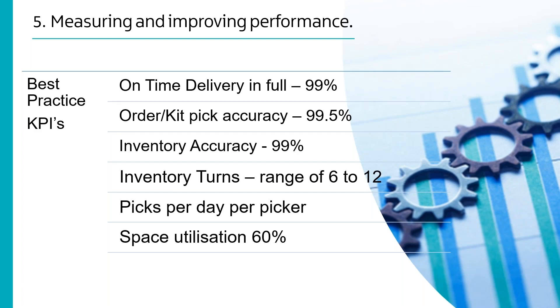Inventory accuracy is one of the most important metrics in any business that holds stock, and an area you should be continuously improving. If not managed well, it can impact customer satisfaction, planning effectiveness, supplier performance, overhead efficiency, factory efficiency and company profitability. If your system states you have a particular item in stock and you don't, it's really down to luck as to how much damage that causes. Fixing inventory accuracy issues can be complex, involving many different parties and departments.